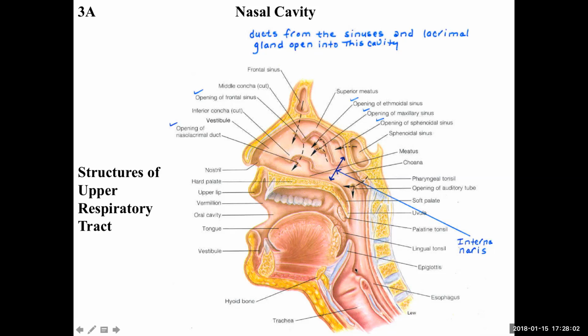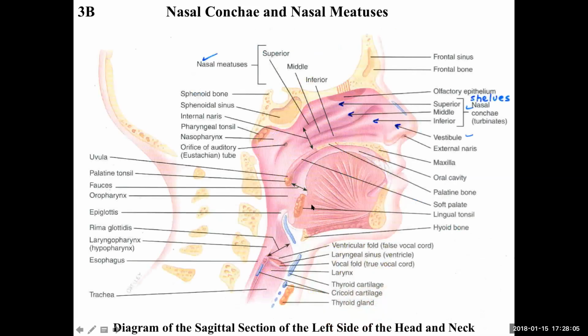Okay, next we move into the larynx. And so we can see here again the internal nares. Okay, and we can see the nasopharynx, the oropharynx, and the laryngopharynx, a little lower. Okay. Here's a nice picture of the conchae, the shelves that we were looking at earlier. The superior, middle, and inferior are intact. Okay, and the meatuses, which are the grooves that are formed as a result of the shelves. You can see they label the meatuses superior, middle, and inferior. This is a better picture for that.